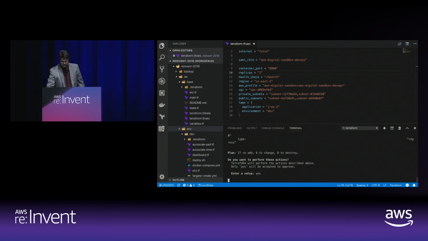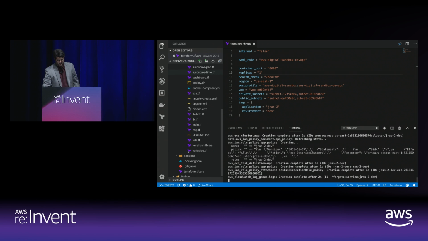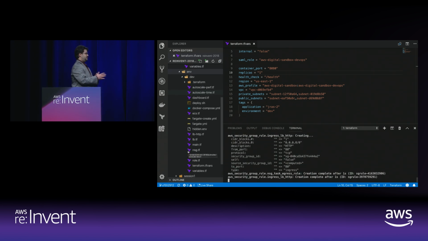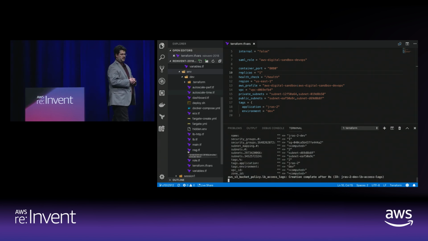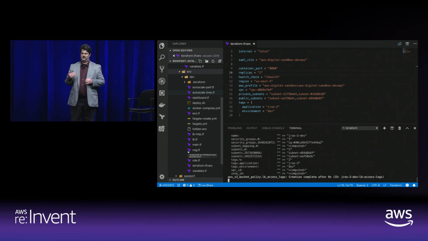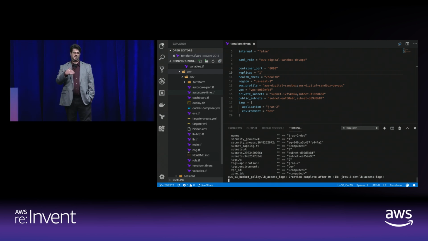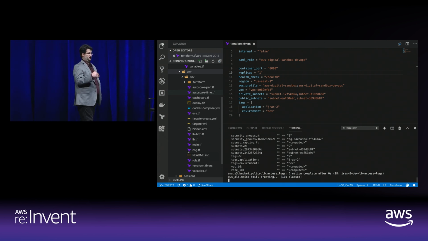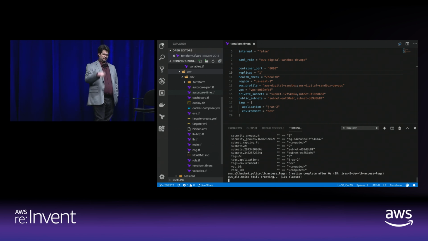Okay, so what do we have here? Well, the way that this template is written out, each and every file that you're seeing here is an individual infrastructure function that you need in order to get your Fargate compute cluster running a web server. That's what we're building today.